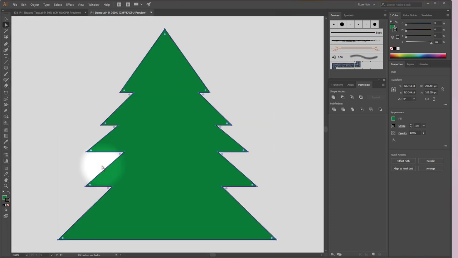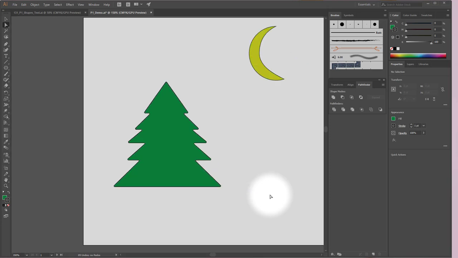You can always come back with your direct selection tool and change all the points. I'm going to zoom in a little bit. You see when I went to my direct selection tool, which is A on the keyboard, these little bullseye things came up. What I can do with those is click and drag, and it makes them rounded. So you can have rounded or pointed edges there, and it affected all of them. You can adjust how rounded they are. Some of them just have a certain amount they can go, and not all corners have that option, but most do. So I'm doing Control minus to zoom out.